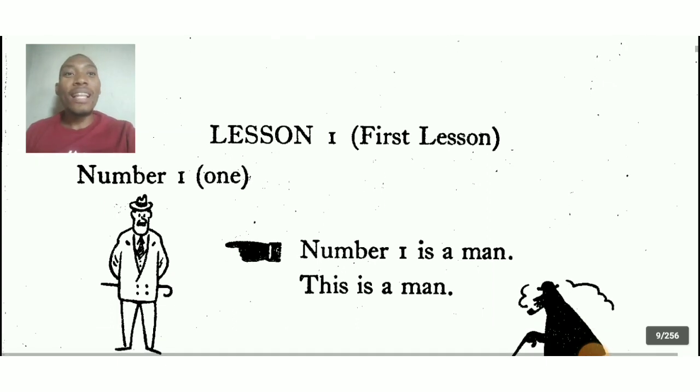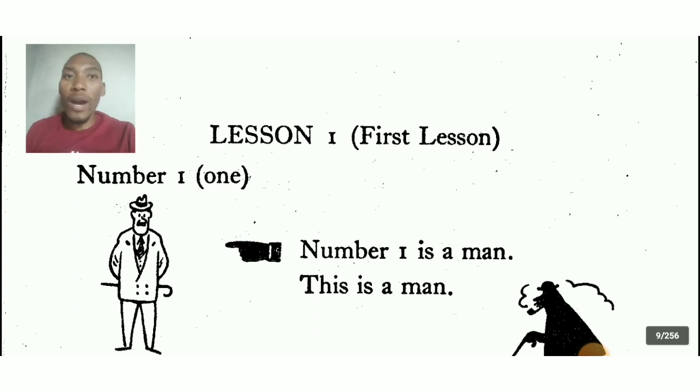Por exemplo, aqui na lição número 1, vamos ler o primeiro parágrafo. Number 1. Number 1 is a man. Estamos entendendo? Número 1 é um homem. Então não vai ser verbo estar. Dizer número 1 está um homem estaria errado, mas aqui está a apontar. O que é número 1? Número 1 é um homem. Eu já falei sobre o a. Eu disse que o a é um artigo indefinido, que significa um ou uma. Ok, legal. Acho que já entendemos. We understood.